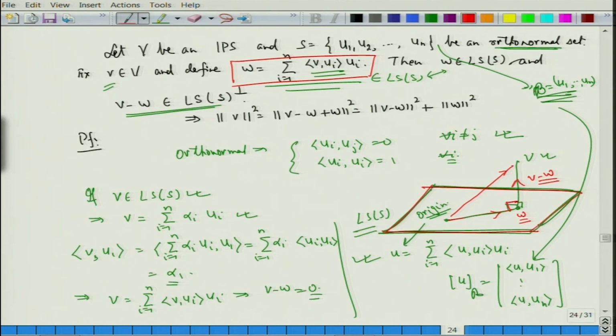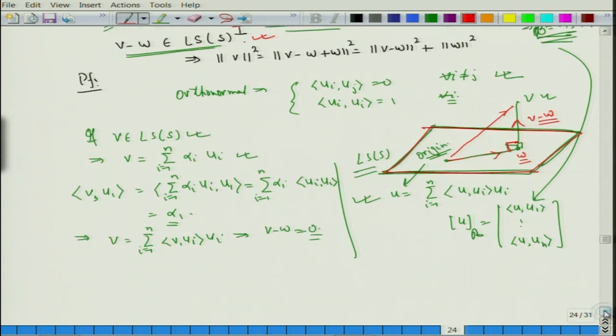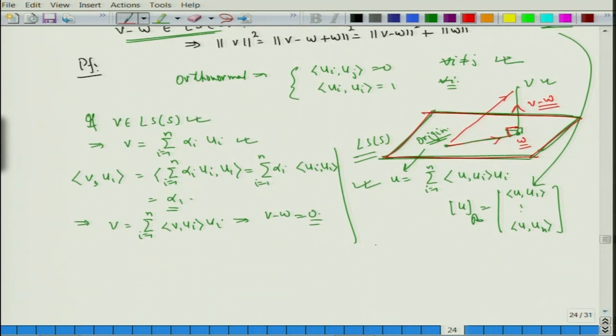That is important. So, let us define what is perpendicular. We have done it at the time of what is called fundamental spaces associated with matrices. There we had the inner product as dot product. So, we want to define it for the general setup and then proceed, alright. So, let me just define it here. Definition: given any set S as it is here, I can define S perp as all V belonging to V such that inner product of V with U is 0 for all U belonging to S, alright. So, it is the collection of all the vectors which are perpendicular to elements of S, alright, fine.